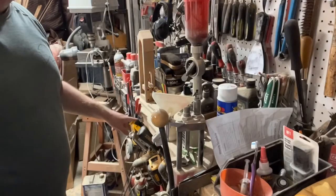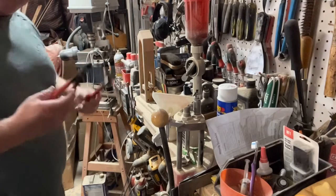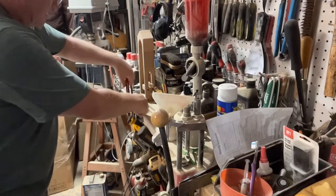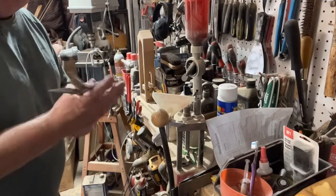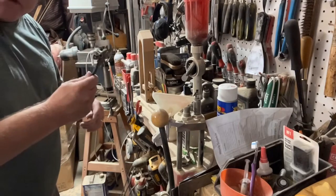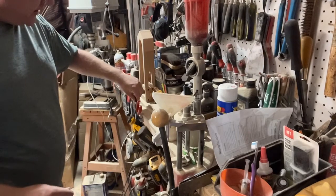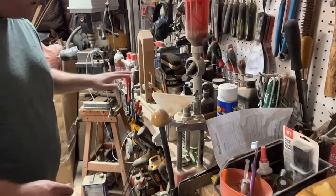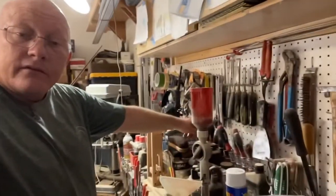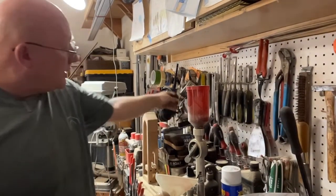I have a magnetic bar on my workbench, and I have a couple tools that always come in handy. When it comes to working on the campers, I have two styles of wire cutters. I'm always reaching for these. I also have a pair of dedicated needle nose pliers, which I'm always coming to. Now I also keep a nice high quality USA made Crescent wrench on there. I may not necessarily use this a lot for the camper builds, but I find it very handy, and these tools I find myself always reaching for, and it's so handy to have them right here on this little magnetic bar. Over here, also hooked up on my pegboard, I keep an assortment of screwdrivers.